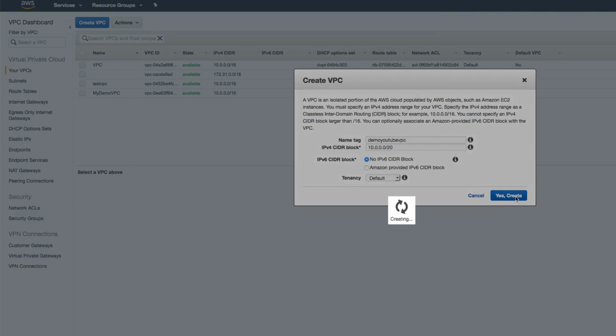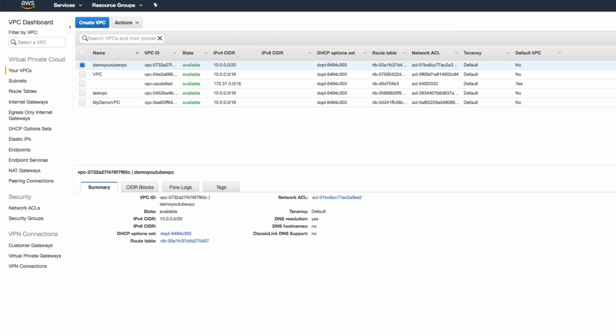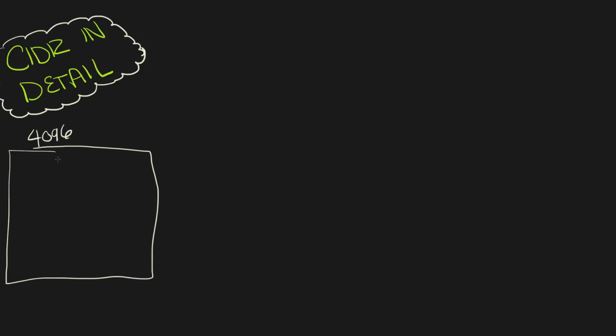And now we want to create a subnet. So what exactly does this look like? Well, we have the network that we've created, and this has 4,096 total possible IP addresses. And we want to create a public or private subnet, and take a subset of these IP addresses and allow them to be assignable within just this little subnetwork.